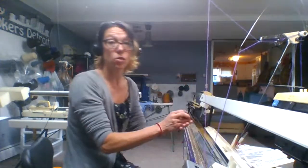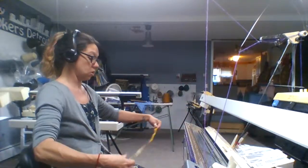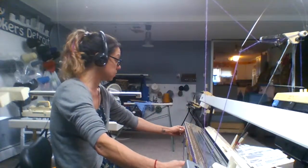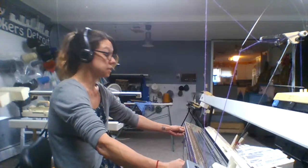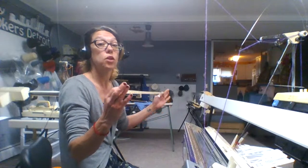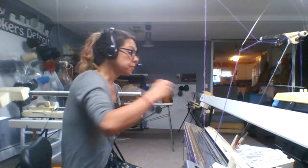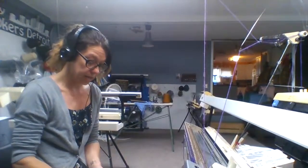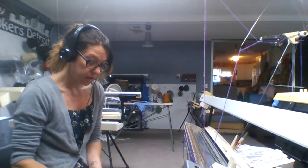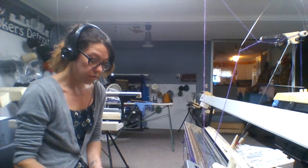At this point, I always like to do a little bit of a gauge test just to make sure that I'm in the right zone. I'm looking for 24 inches, and this is 26 inches, which I also know is stretched out right now. So when you pull it off the machine, you always lose an inch or two once it compresses down and lengthens out. So I'm going to write all that down: every other cast on, knit one, pattern 111, row 4 through 10.